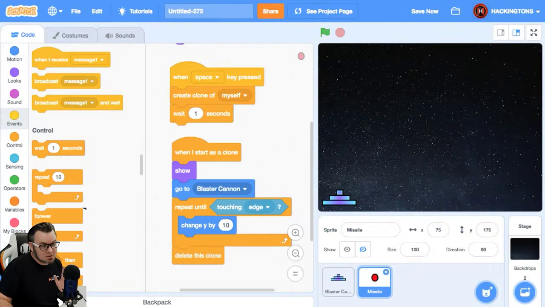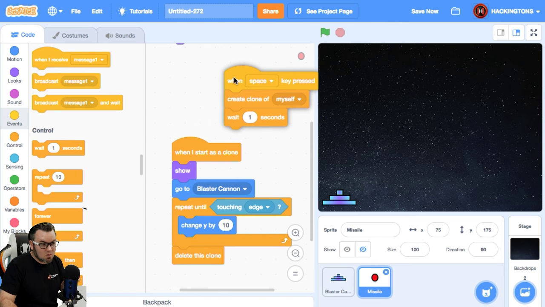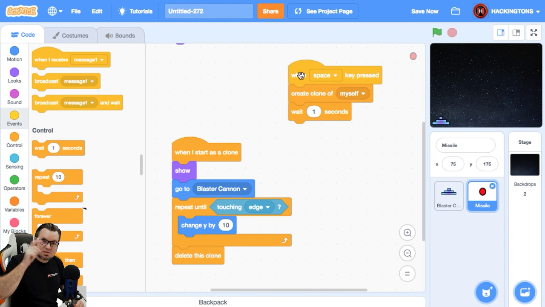Now, I promised that I would show you how to make it work with the mouse down. Click that mouse. Okay, so right now we're clicking the space bar. Let's leave that one there just in case they want to use the space bar. But we need to, let's shrink this up right here. We need to have that mouse down event. There isn't a mouse down event. Go ahead, look in the events.